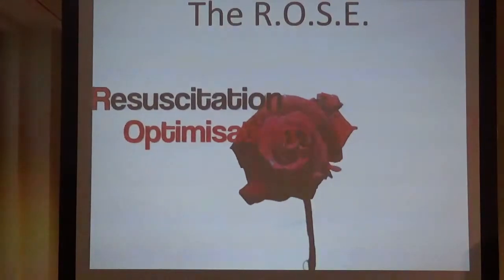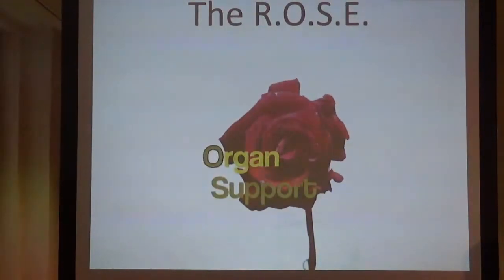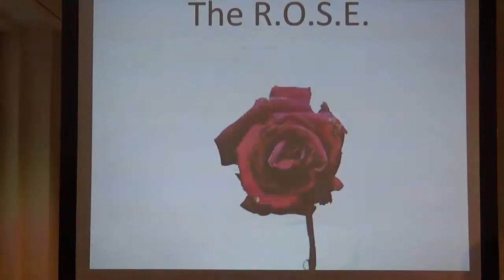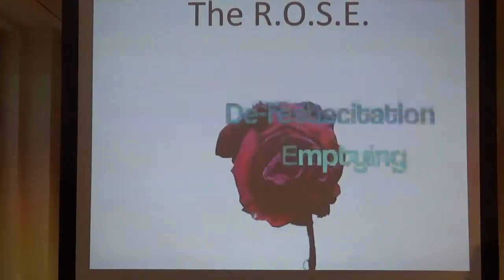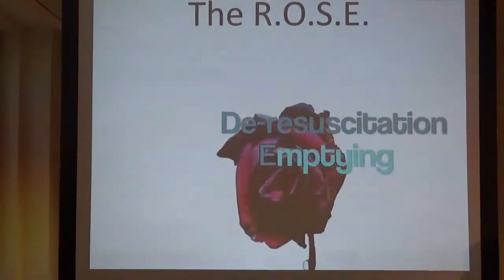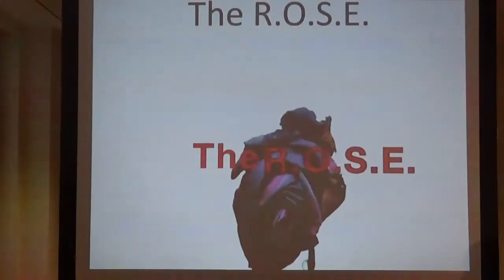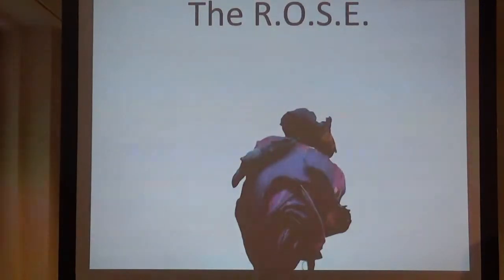So we have to save the patient and resuscitate. Then we have to support the organs and optimize hemodynamic condition. Then comes stabilization, going back to maintenance and homeostasis. And then at some point, most of the patients will evacuate the excess fluids themselves in a polyuric phase, but some may need a little help.